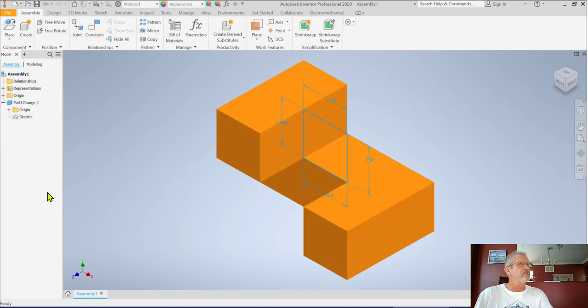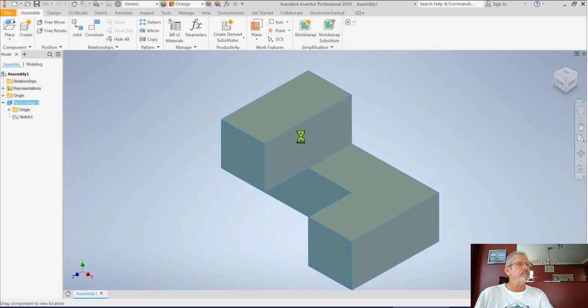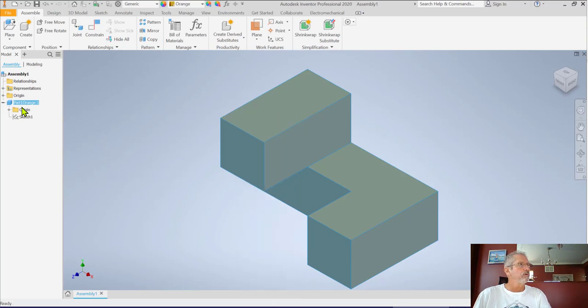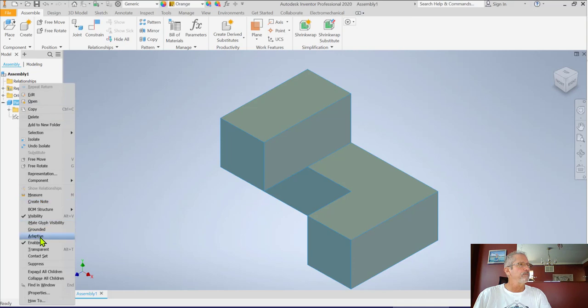And remember, this is our browser bar. And what I'm going to do is lock this into place. This has to be grounded. So I can do that in one of 2 places. And I know it's not grounded because it doesn't have a little thumbtack up here on this little icon. I can either come over here and right click and go to grounded, or I can come over here and I have the same thing. I can right click and go to grounded.